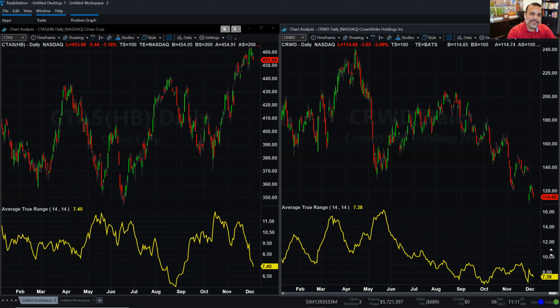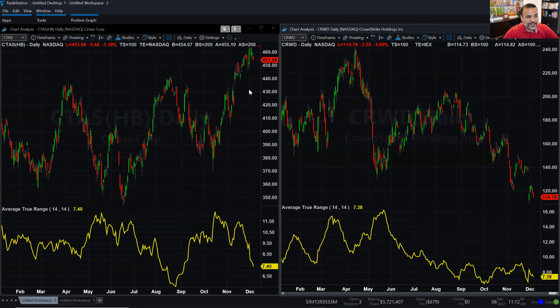They both move about the same amount of dollars. However, what does that translate to? What does that really represent for a trader that is wanting to put in a trade with the most potential of price movement? I know they're both going to move about the same amount based on the average, but going forward, which one is the best investment? Which one gives you the best value for its money?